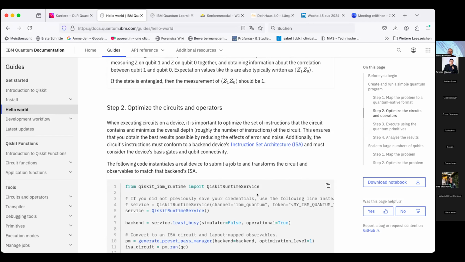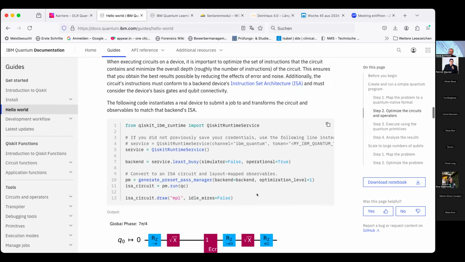But development is still going on, and the basis of all those elements is always an instruction set architecture, ISA abbreviated. That is something like the machine code of a quantum processor.